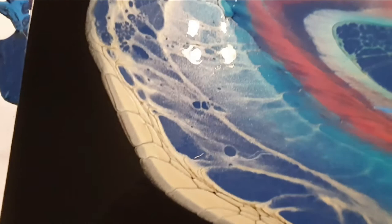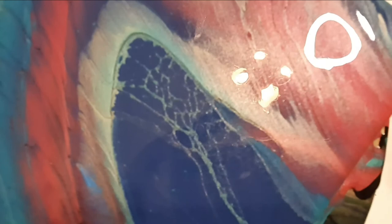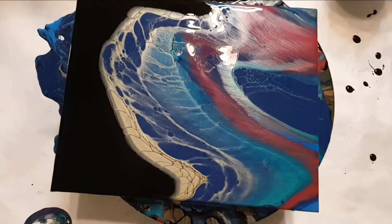I'm going to show some lacing — oh, so pretty! I tried to get as much of this dark blue area off as I could without losing that lacing there — that is so pretty. And then the lines — look at the lines of gold running through there. Isn't that just so beautiful? I am really digging this one. There you have the wet results.